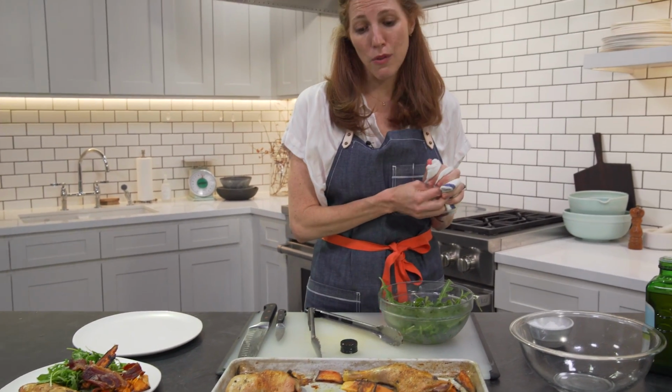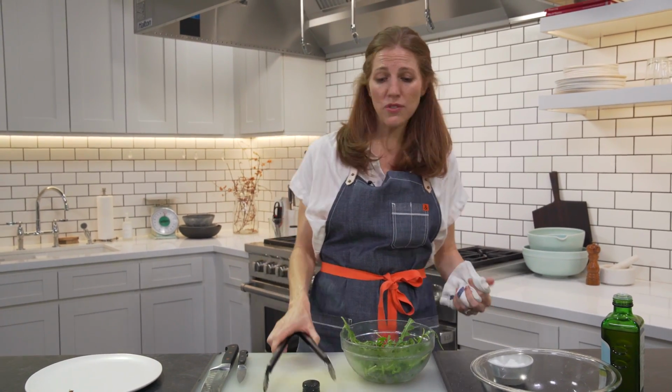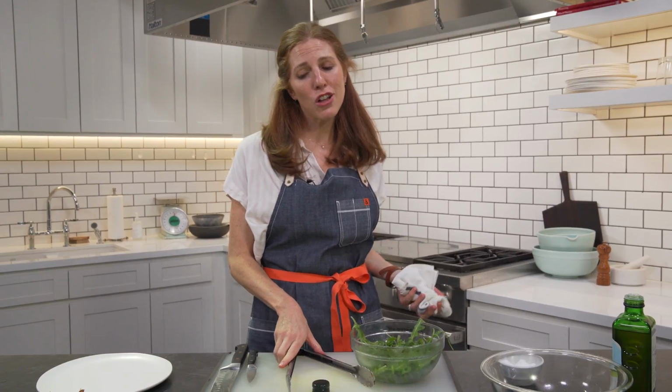All the work you've done on your rim baking sheet. Your tongs are your new best friend. Cast iron skillet makes it all look gorgeous.